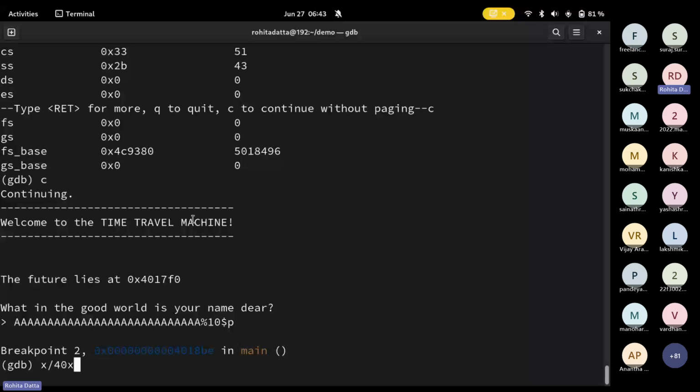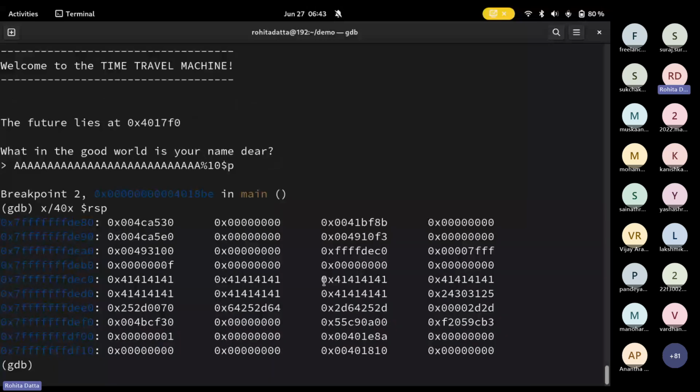Now at this point I can print out the first 40 memory cells of the stack.